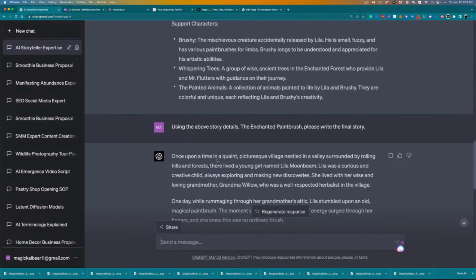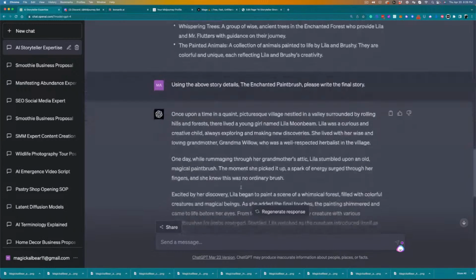I mean, very fairy tale, and I love fairy tales, but probably in most cases, I would recommend not starting that way. And we could ask it to rewrite the first paragraph without using the phrase once upon a time if we wanted to.